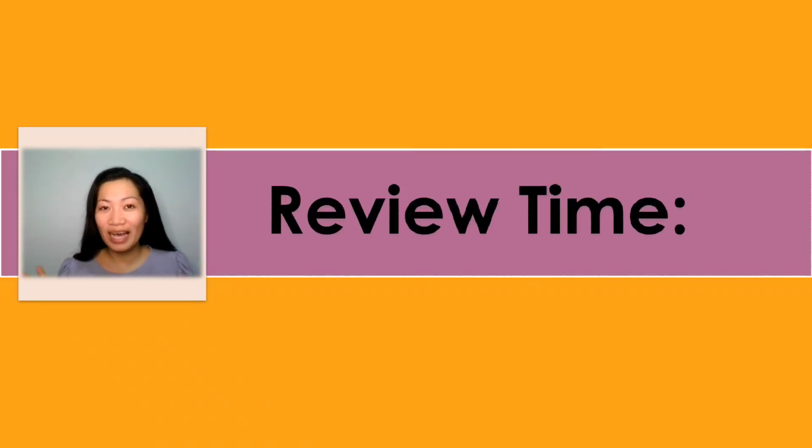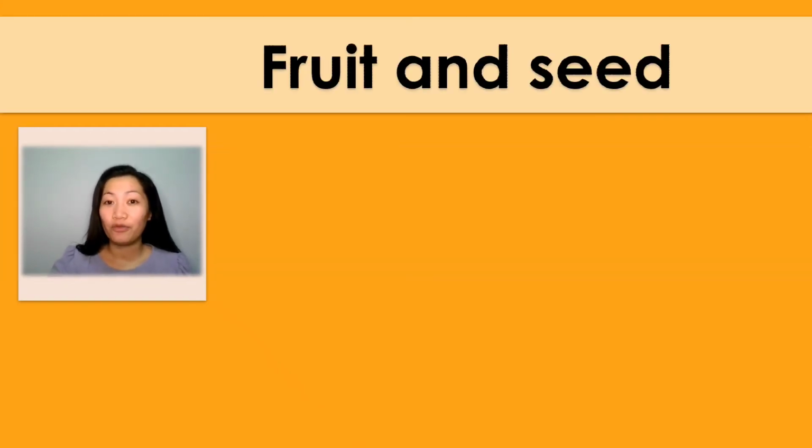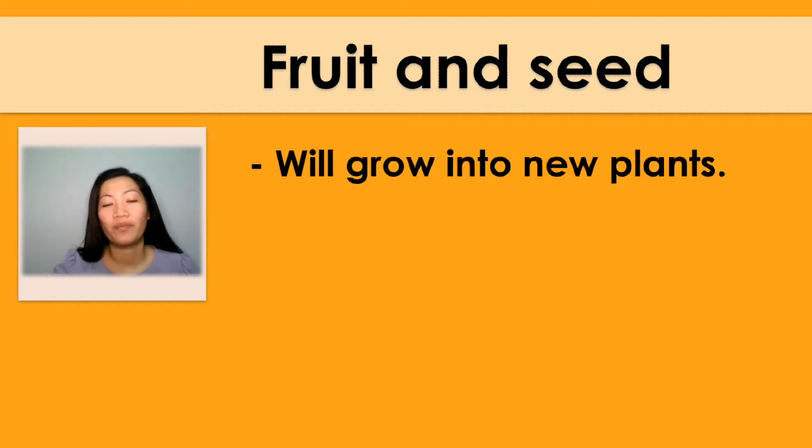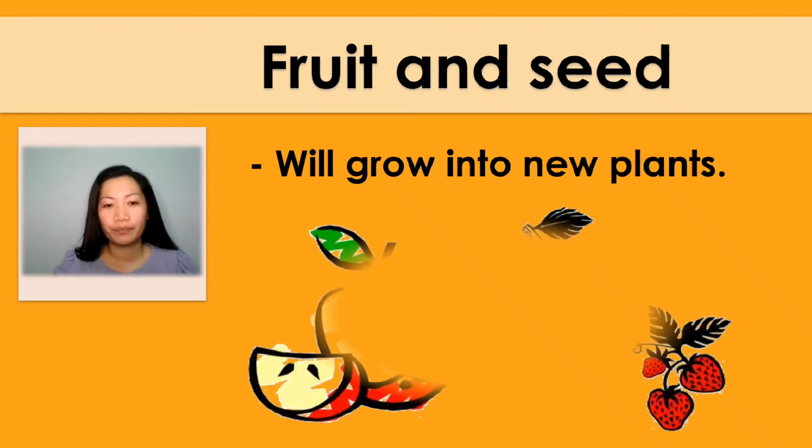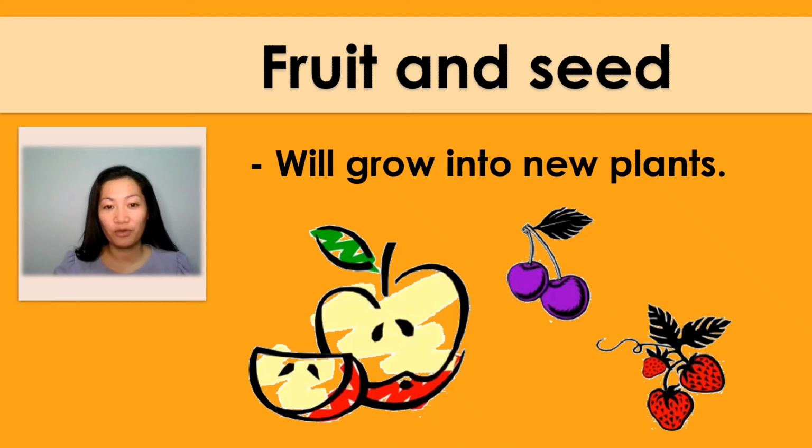Okay, it's review time. We will talk about our previous lesson. Last week, we talked about the fruit and seed, right? The fruit and seeds will grow into new plants. That's why fruit is the one containing the seed, and the seed is very important so that we can plant a new plant. Like for this one, these are fruits, right?